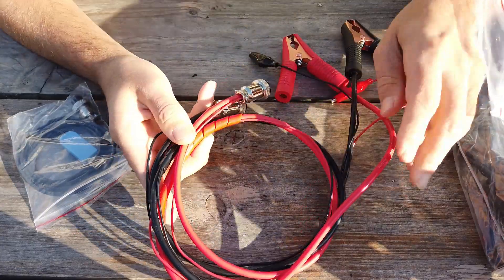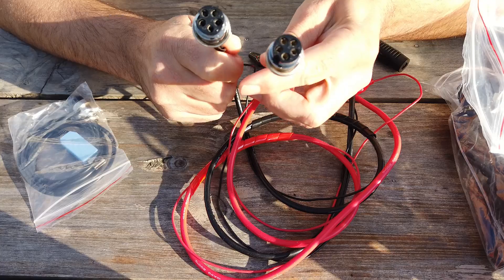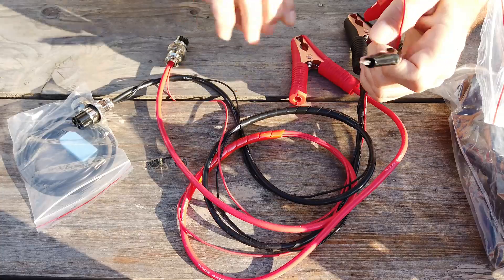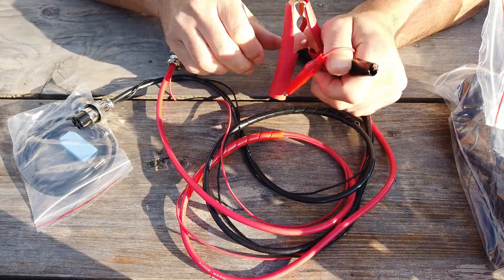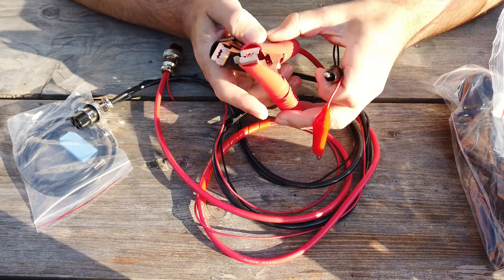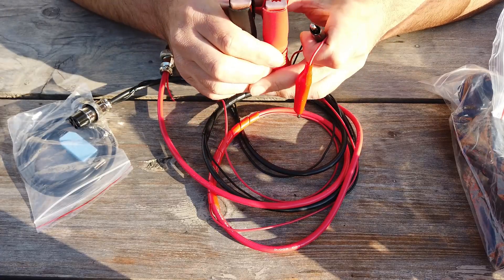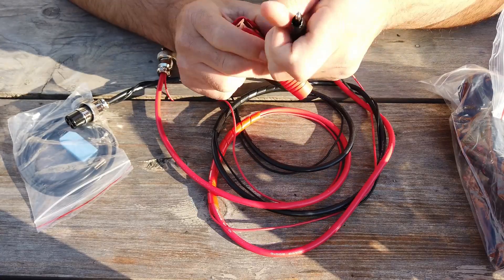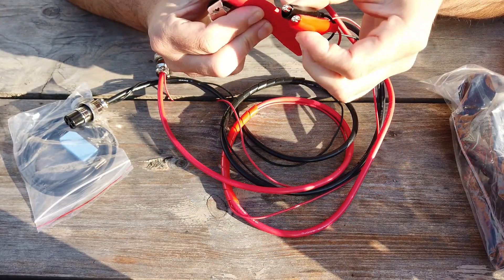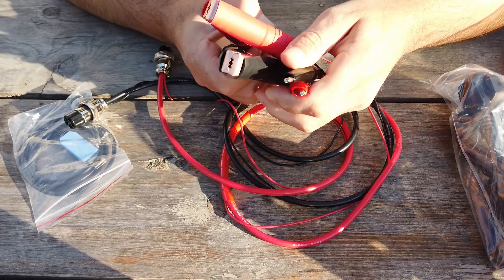Let's have a proper view here on the test leads. These are the two 4-pin connectors we have to attach to the front of the tester, and the lead has two connectors to connect to the battery. You might think that's for smaller and larger batteries but that's not correct. These are high current connectors — for charging and discharging the battery — and the smaller ones are just sensing leads for the voltage. So you always have to use both connectors if you test the capacity of a battery.